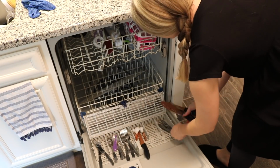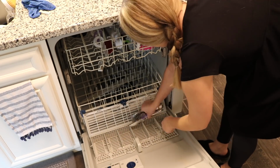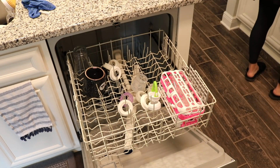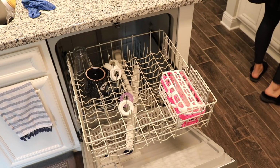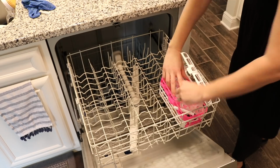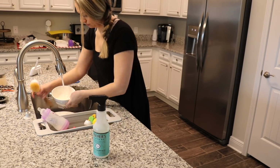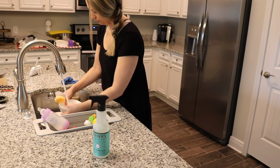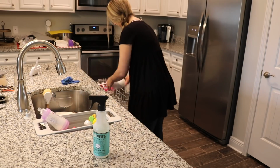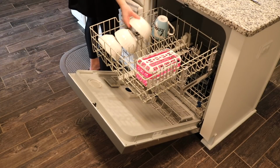So I am starting out in the kitchen by unloading the dishwasher, and I'm just putting these dishes over on some towels on the counter to air dry for just a little while I clean the rest of the house, because for whatever reason, this dishwasher never gets our dishes completely dry. No matter how much Jet Dry we use or anything like that, the dishes are always still wet at the end of each cycle. So I have found that if I let them sit out to air dry a little bit while I'm cleaning the rest of the house, then by the time I'm finished, they are usually ready to put away. So I'm just going to go ahead and load the dishwasher now and then get to the rest of the cleaning.